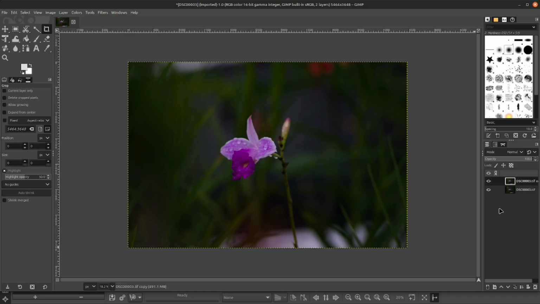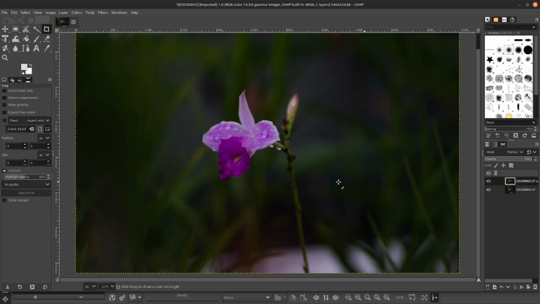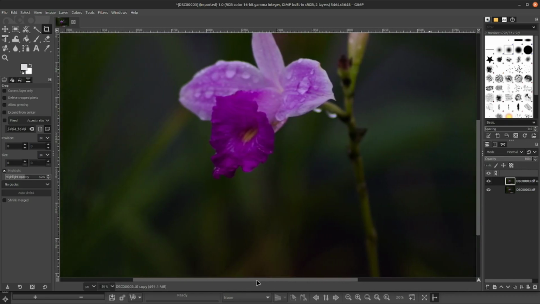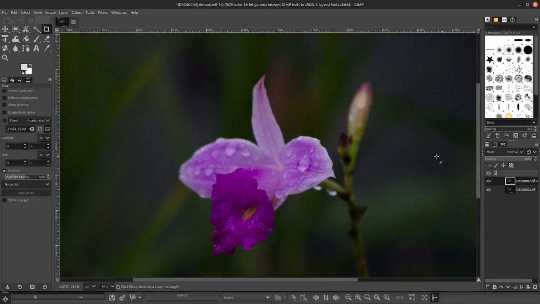The reason why we duplicate it is that we are going to do all of our photo manipulation with the duplicated image, so that the original image stays pristine, no problems at all, and we can actually compare our manipulation or processing with the original image. I'm pressing plus on my keyboard, and by pressing plus, it brings the image up a little closer.